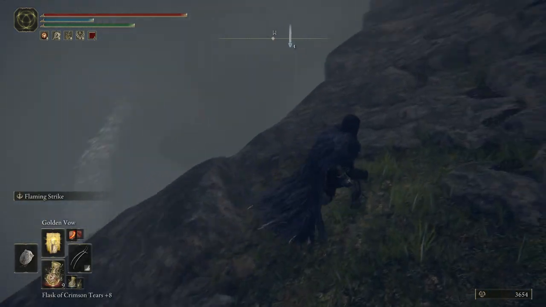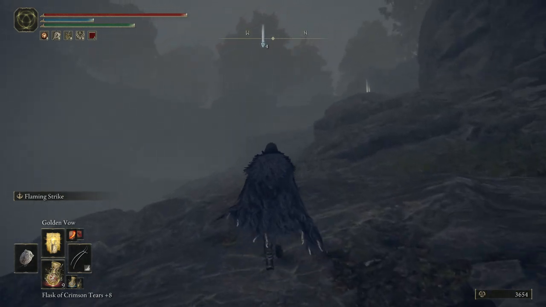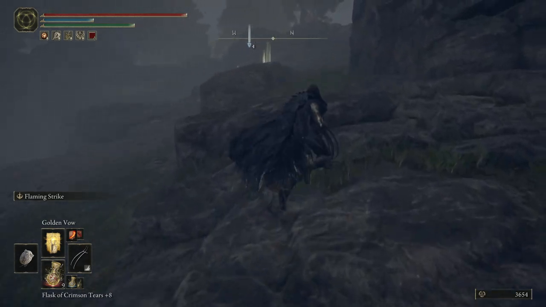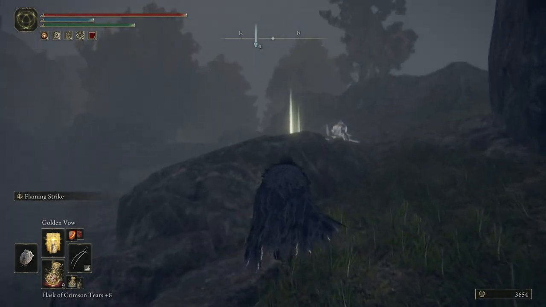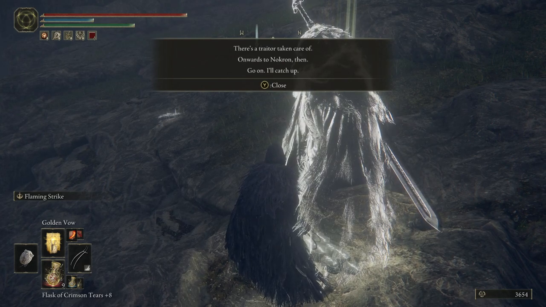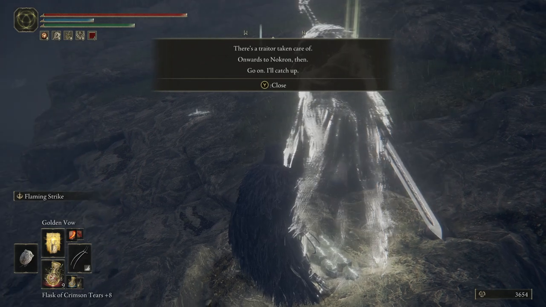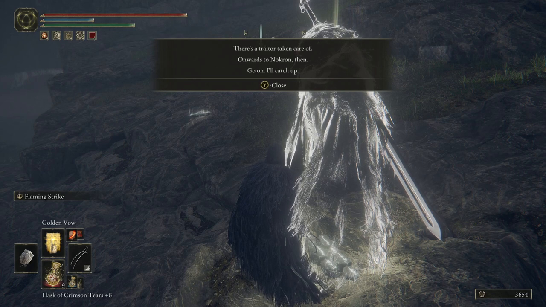Okay. Oh, I don't want it to be foggy. That's going to make it hard to see. There's a message up here. God, I wish it wasn't foggy right now. All right. I think I see where to jump from, though. There's a traitor. Taken care of. Onward to Nokron.